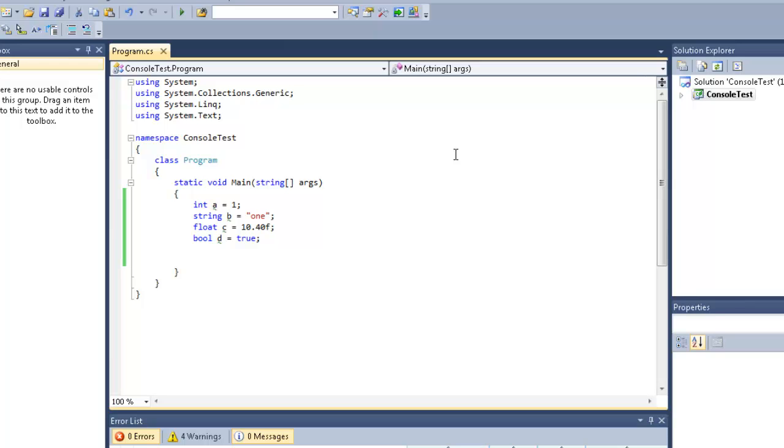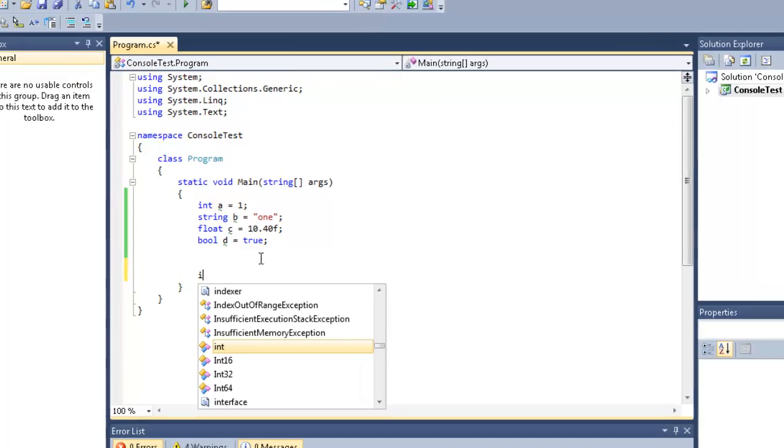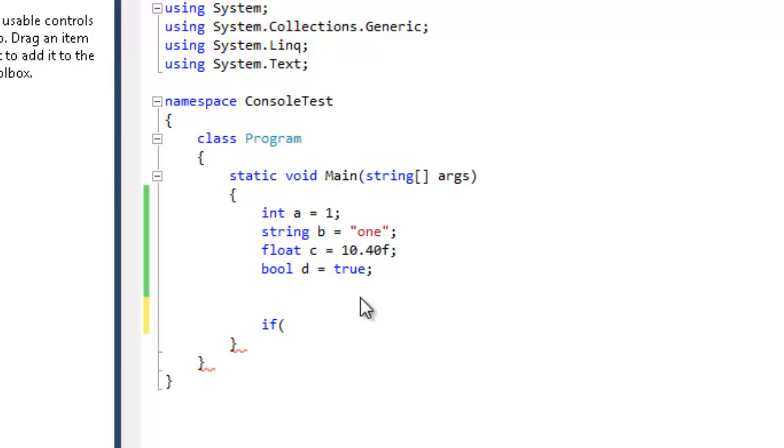Now, basically what an if statement is, let me give you an example. Let's say if A is equal to 1, then do this, which we can have something in there, and also an else statement. Else, so that's if A equals 2 or 0 or anything other than 1, then do something else.